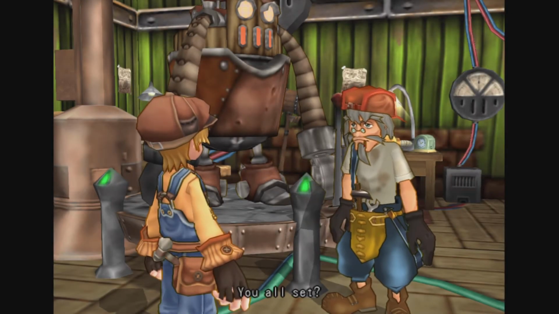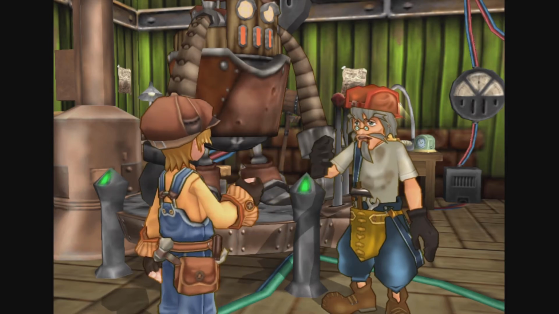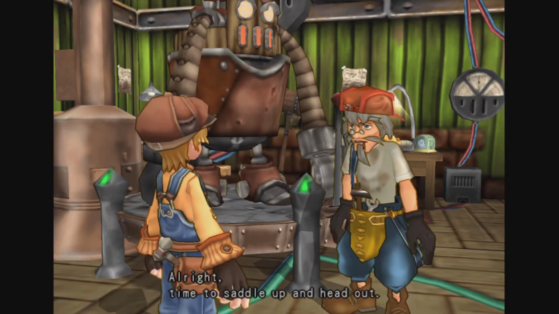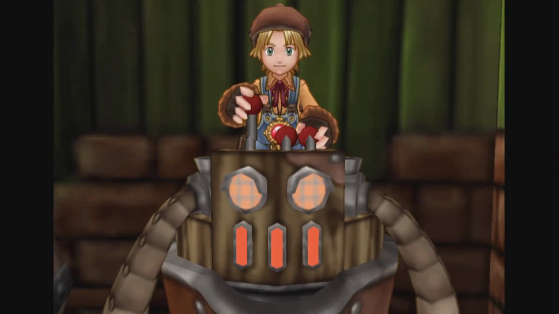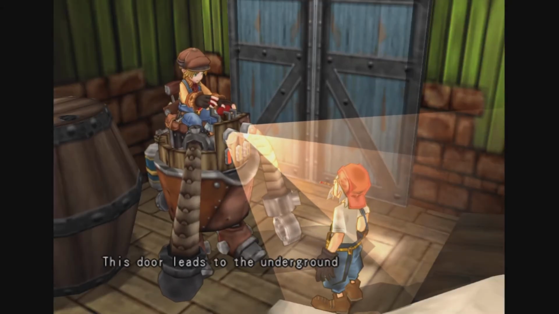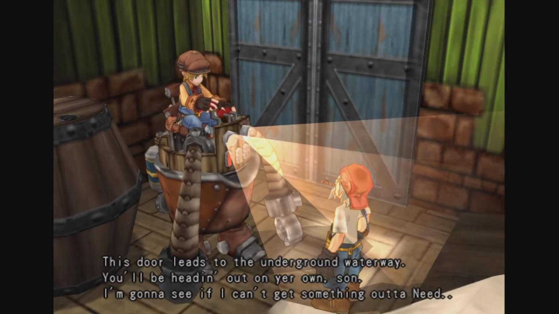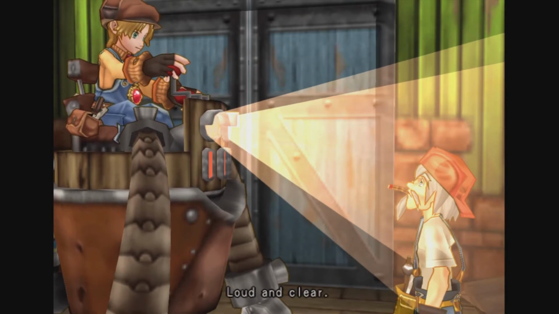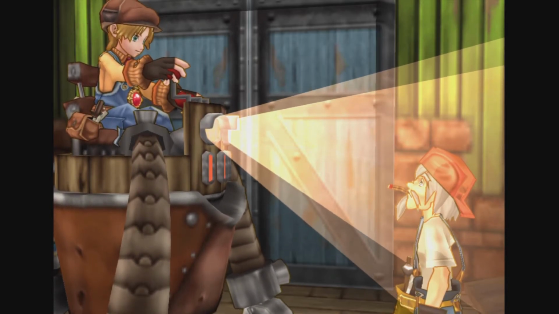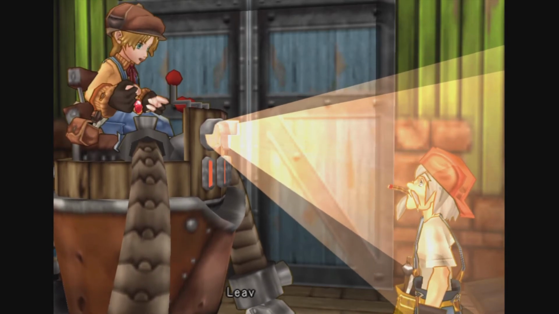You all set? Okay, let's go! All right. Time to saddle up and head out. This door leads to the underground waterway. You'll be heading out on your own, son. I'm gonna see if I can't get something out of Need. Loud and clear. Keep your guard up. Leave it to me.